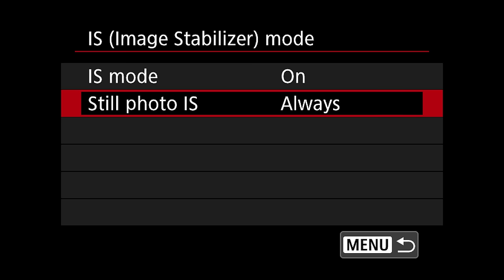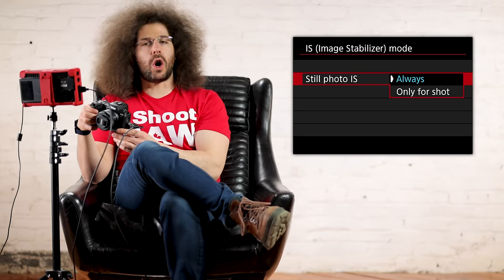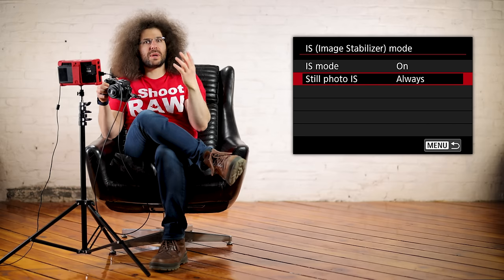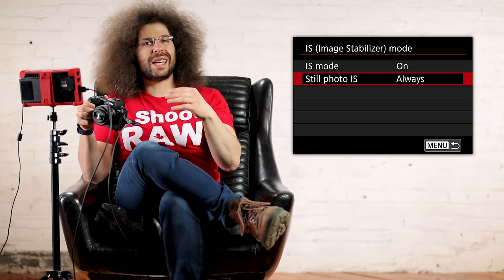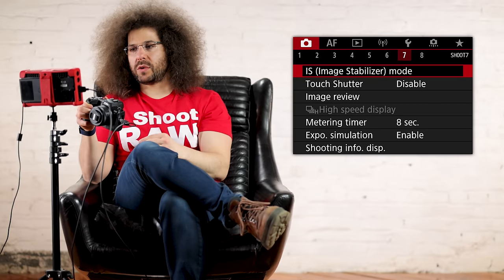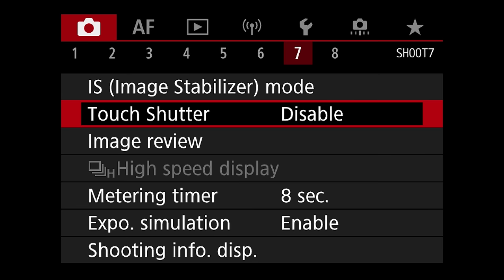Next, we've got still photo IS, set to always versus only for shoot. Always means it's always active. So if you're shooting something and you're shaky, you're gonna see IS activated, so it's gonna be nice and smooth. But if you were to turn that off, then it's gonna be all shaky until you press the button and then it's gonna be active. So I leave this on always. I know this takes a while. There's a lot of menus here, but they are honestly pretty self-explanatory when you go through them. Next up, we've got touch shutter.